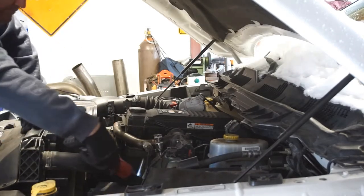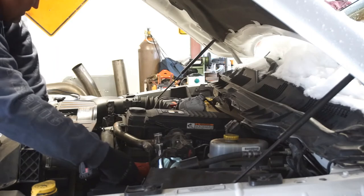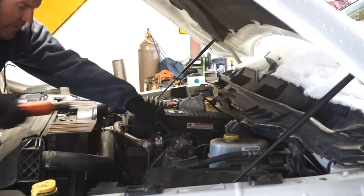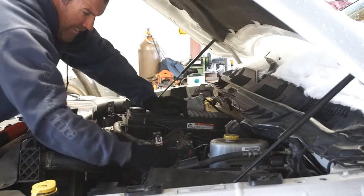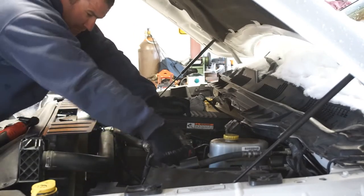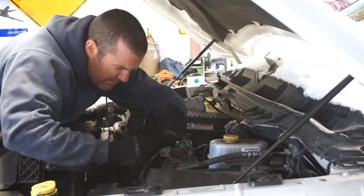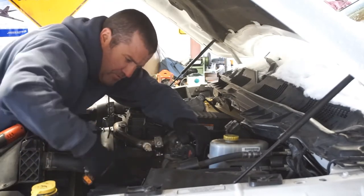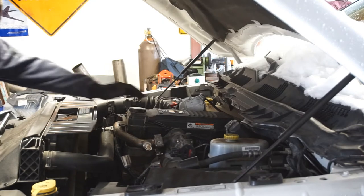EGR crap. Let's see. Crap breaks because it's all cold. Buckle my shoe. Oh, geez. So that's one, two. That one's gonna be hard to get to. So I'm just gonna take it all apart.